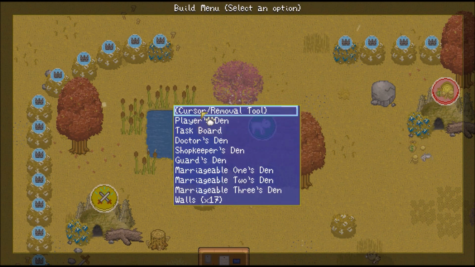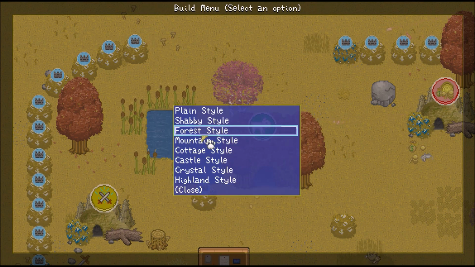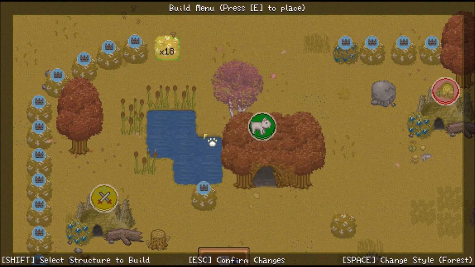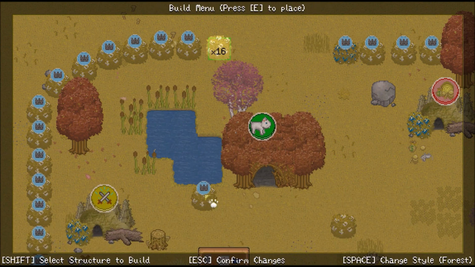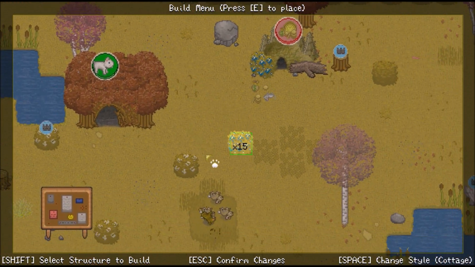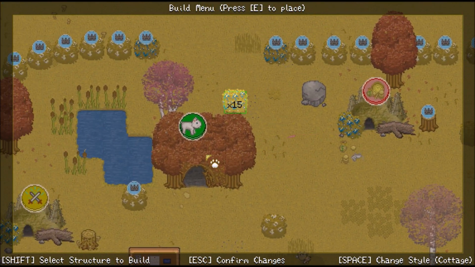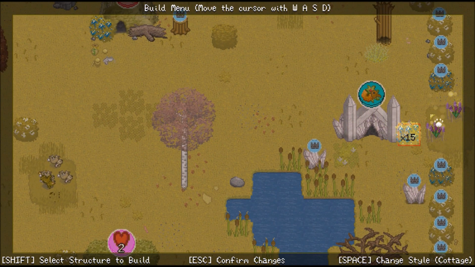Let's change this to removal, add walls, change the style to forest style. This one can be cottage style, I think is the one. Yeah, that's it. There we go. And look, now it's all closed off and stuff. I'm happy. And then we have this little area of stuff.